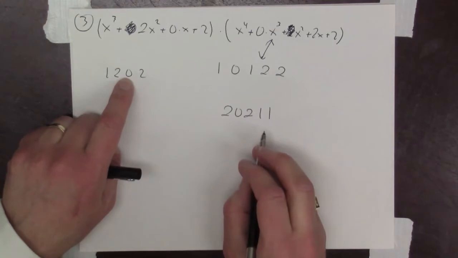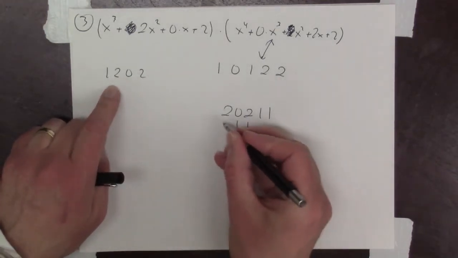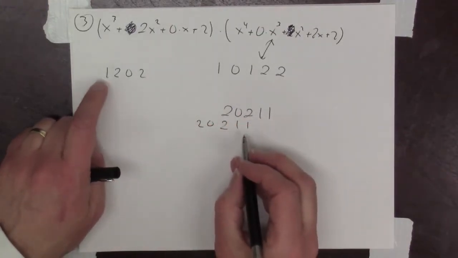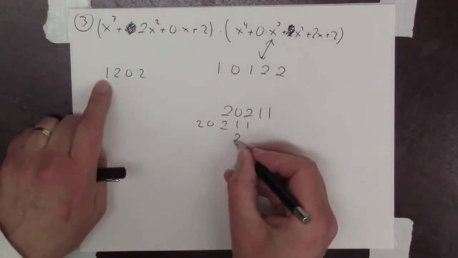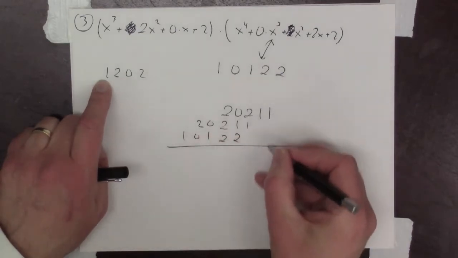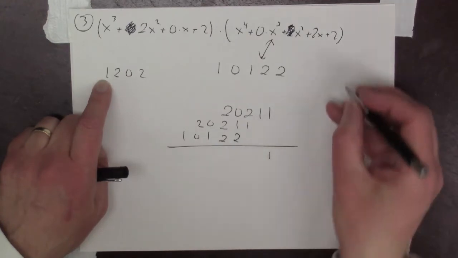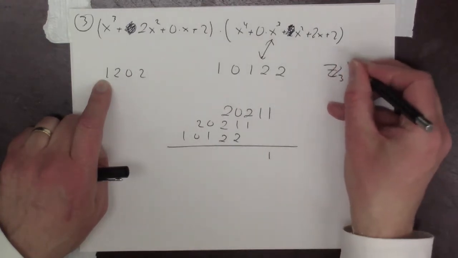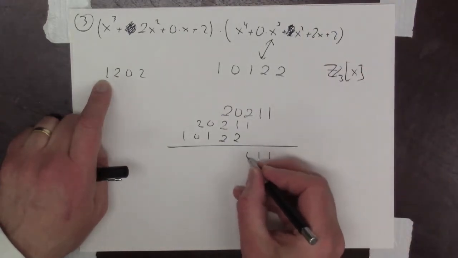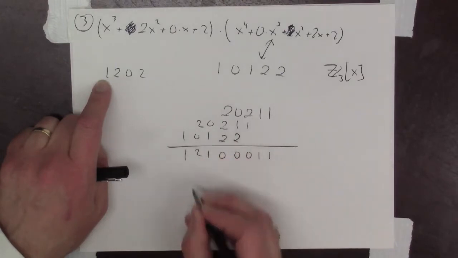Multiply by 0, I don't have to do. Multiplication by 2 again, shifting it by 2 steps gives 1, 1, 2, 0, 2. Then multiplying by 1, the x cubed, that means I get 2, 2, 1, 0, 1. Add. Remember, everything is happening in mod 3. I should have said that earlier for this problem. Sorry about that. 1, 1, 0, 0, 0, 1, 2, 1.